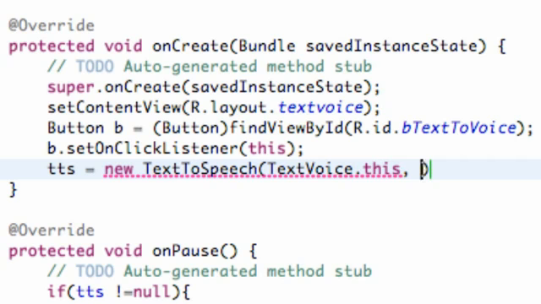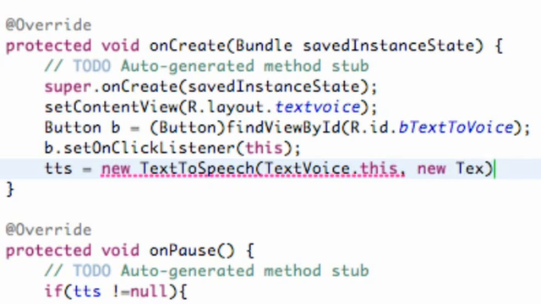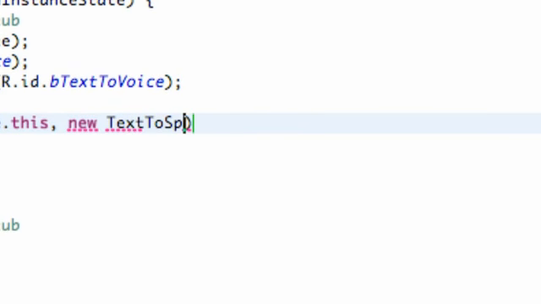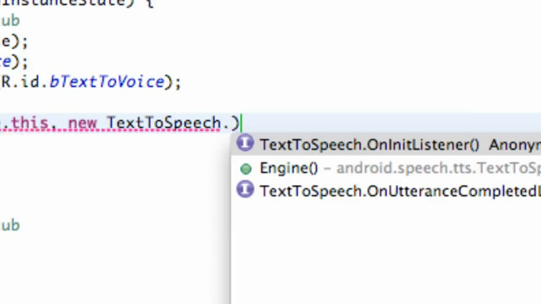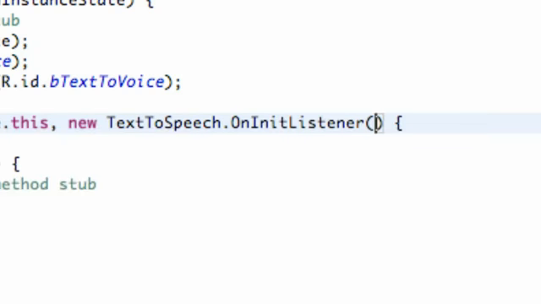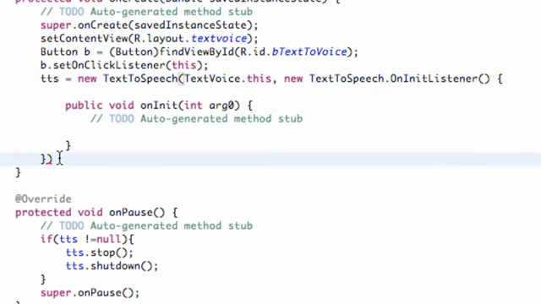If we had implemented it, that's cool, but we're just going to say new TextToSpeech.OnInitListener, the on initialize listener. We click that, and it sets up basically the method that we need. We close off our statement, and this is the method that gets called on initialize. So that's the basic framework.